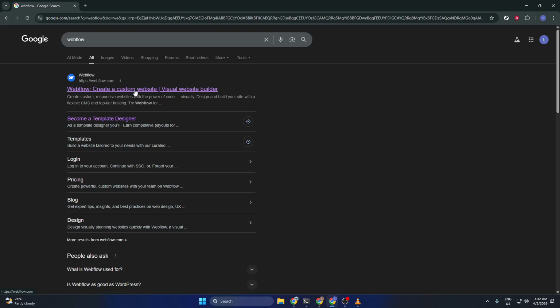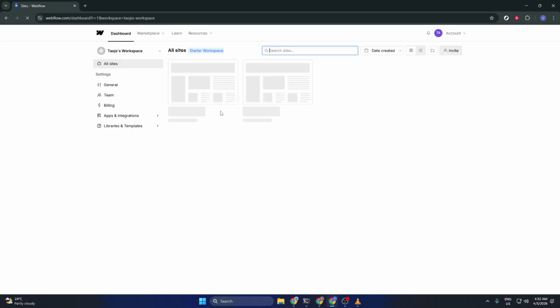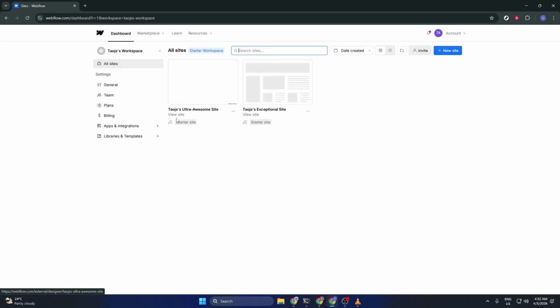Start by opening your browser and heading to Google. Type Webflow into the search bar and press Enter. Click the official Webflow result. A simple search is a reliable way to land on the correct site, and it's a good habit if you're switching devices or browsers. Make sure the address bar shows the official domain before you sign in. If prompted, log in to your Webflow account so you can access your projects and the designer.